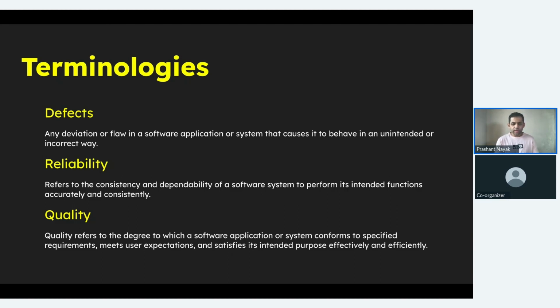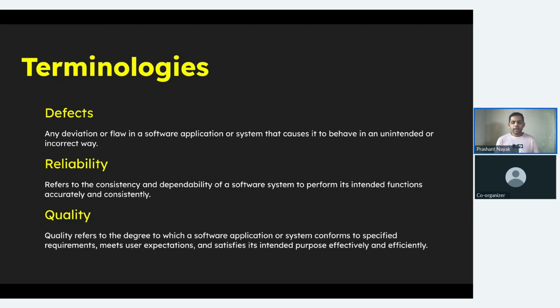Your expectation was that when you click on send, the email should be sent to the receiver. But what happened was when you clicked on the send button, the email did not get sent. It got stuck somewhere, or it got deleted because of some issue in the code. I don't know what exactly happened, but there was a deviation from the expected result. And the actual is something different from the expected result. So that is called a defect. If there is a deviation from the expected result, it is called a defect in the application.